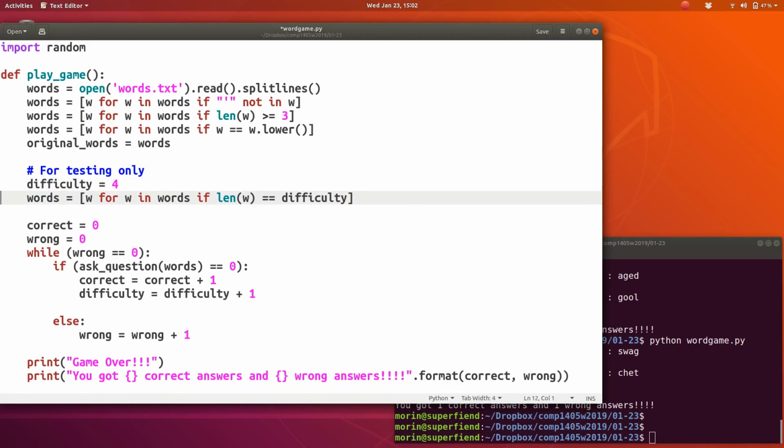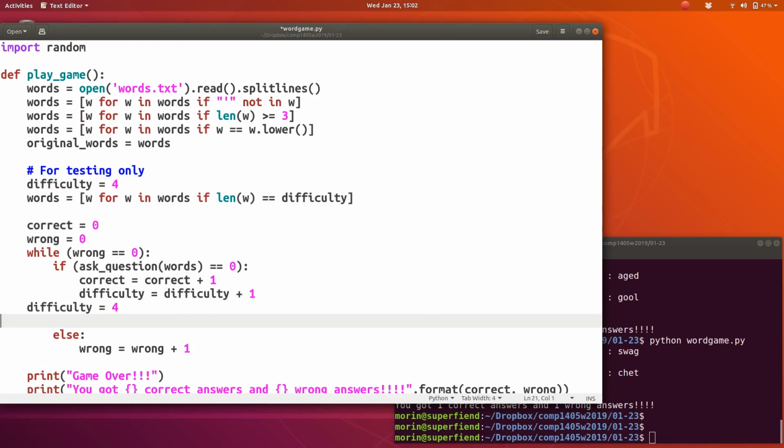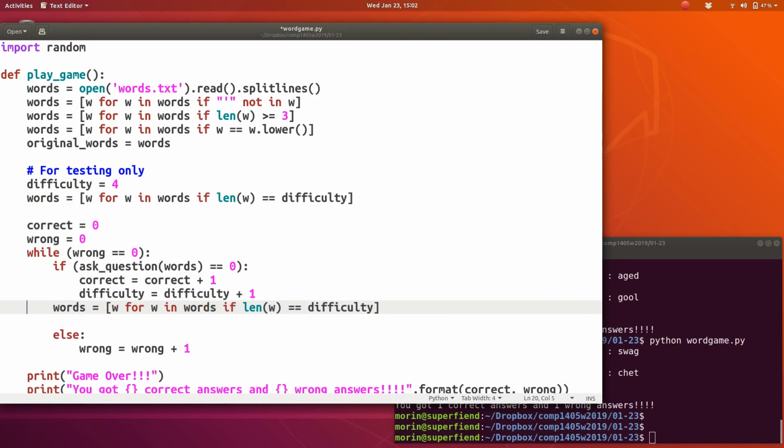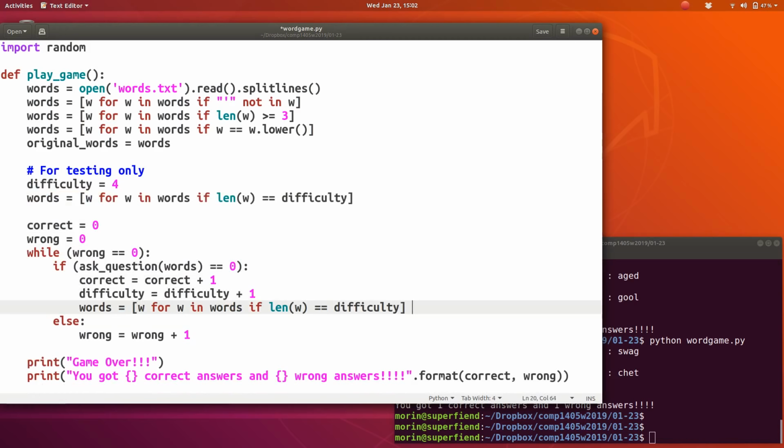And where are we going to get that from? We're going to get that by refiltering our original words based on difficulty, which has just increased.